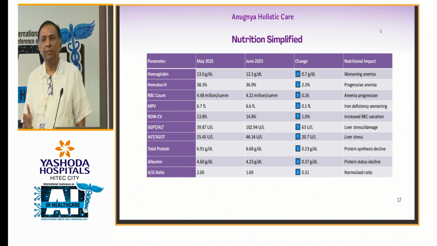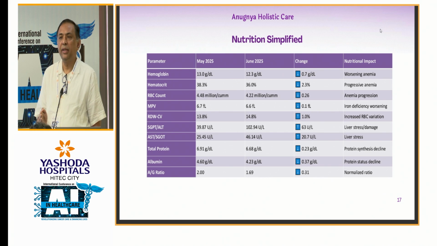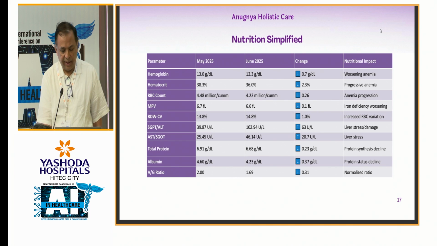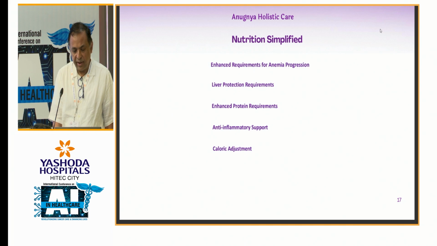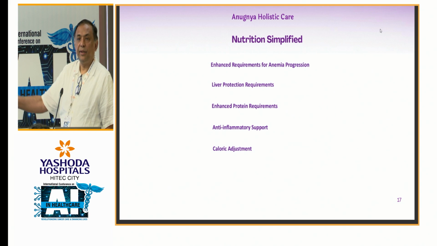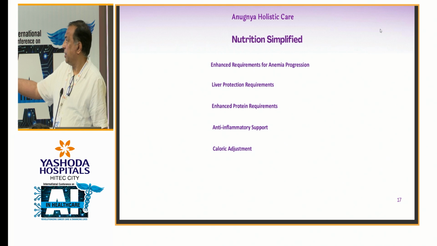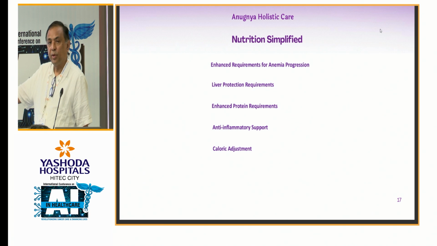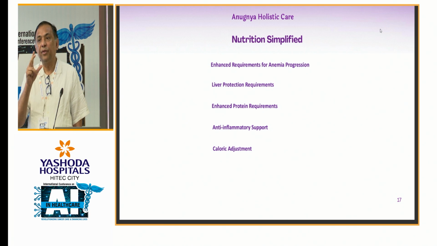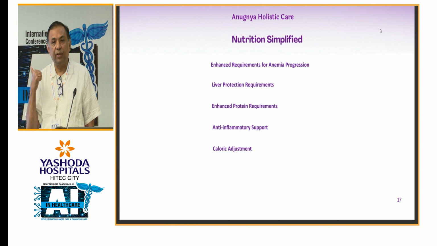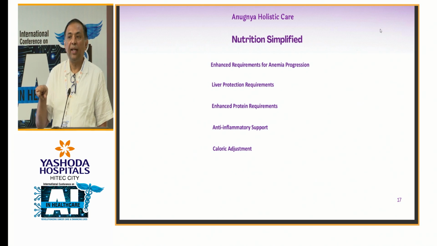It is human. But it is definitely giving you something that happens all the time. And we meet so many cancer patients. They do not meet nutritionists. The only time you meet a nutritionist is before your treatment starts or when you're in hospital for an operation, right? So with this, what actually happens is that you start getting these kind of feedback. That what do you need for anemia progression, liver protection, protein requirements, anti-inflammatory support, caloric adjustments. And so therefore you can figure out how your nutrition needs to change in order to be able to meet all of this, right? And that's how AI starts becoming relevant.